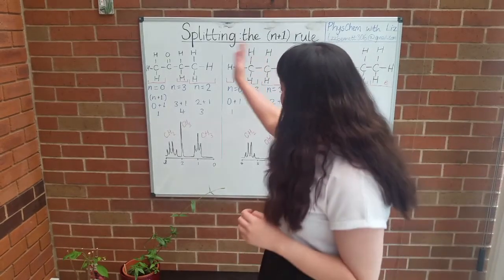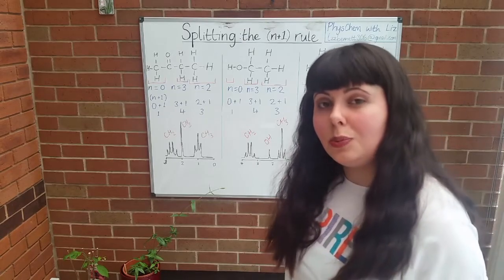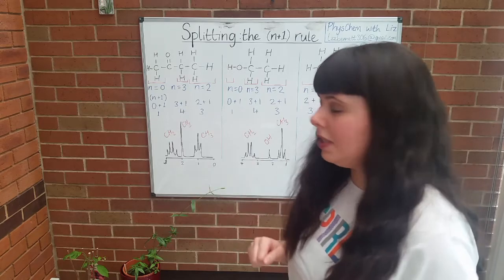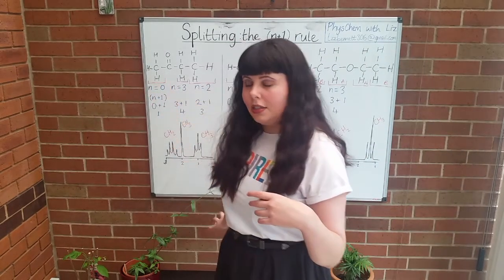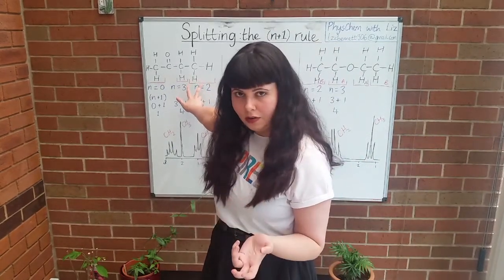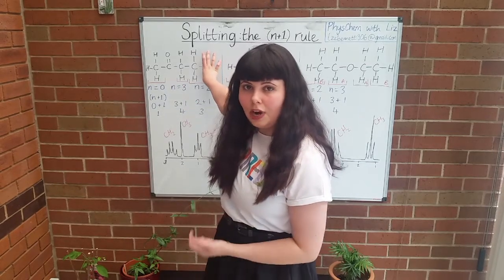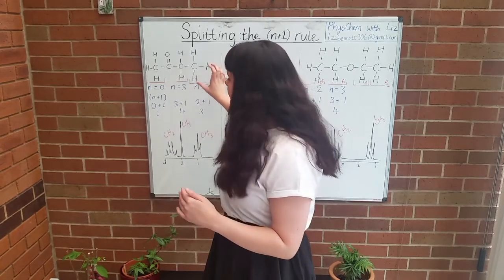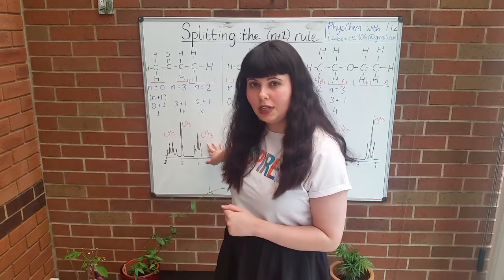Now, I've drawn out some examples here, and I've kept some of these the same as the previous video on chemical environments to show you the link between these two things. So each of these red brackets shows one proton environment, and the number of protons in this proton environment can help us predict, using the n+1 rule, how many subpeaks our signal is going to be split into.